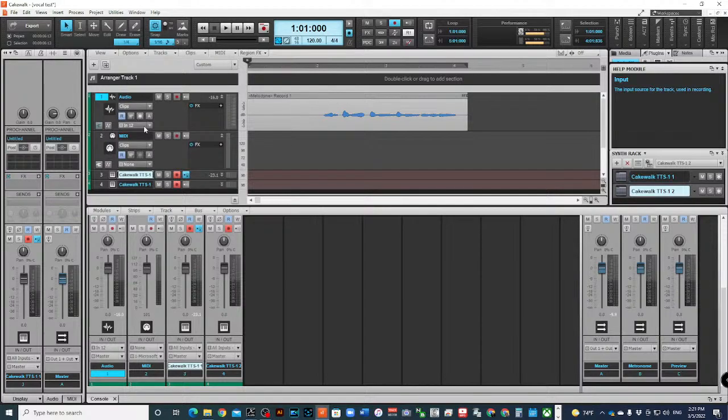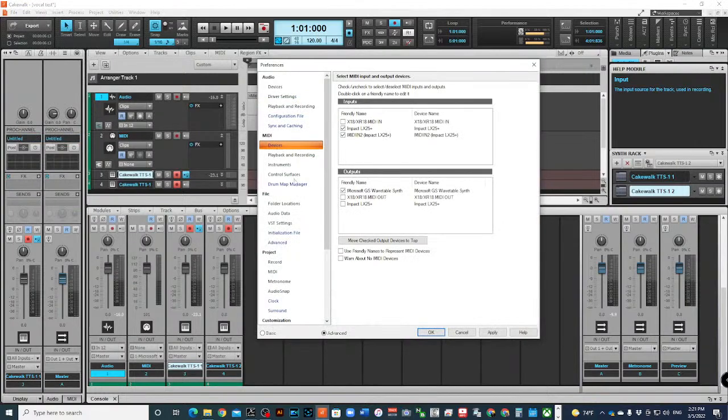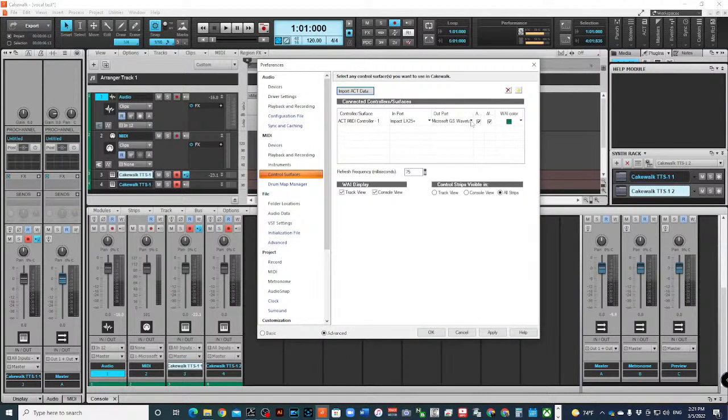But I would say it just comes down to, are you looking for the pads? You want the little pads so you can play your percussion pads that come with it. Do you want a certain amount of keys? How many knobs do you want? Do you want knobs to control different things? Once you get a controller, a lot of them are pretty compatible with Cakewalk. You'll normally have an ACT MIDI learner that you can go in here and use when you go to MIDI devices, control surfaces. Like I have this used, and my Impact LX, I don't even have it set up for everything that it can really do.